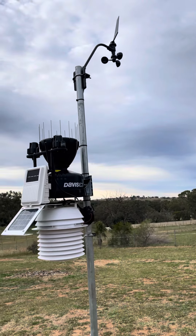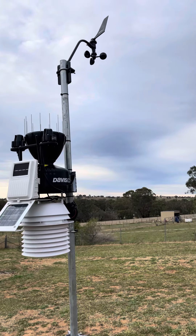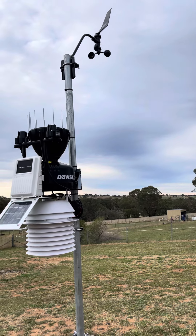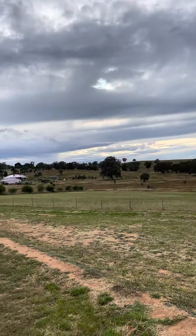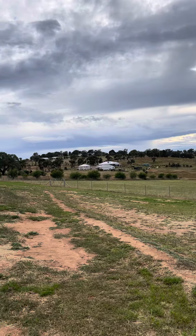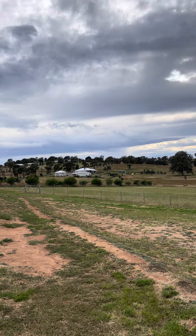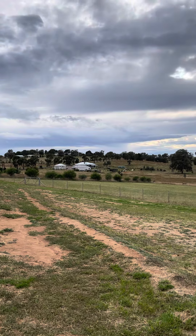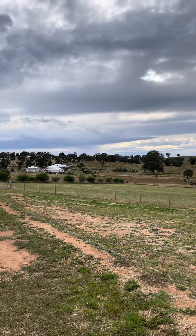As you can see, we've got a slight breeze with winds coming in from the east to southeast. Way over in the northeast direction you can see a storm is building and coming in — we're expecting about 10 millimeters of rain today, probably in the next half hour to an hour.